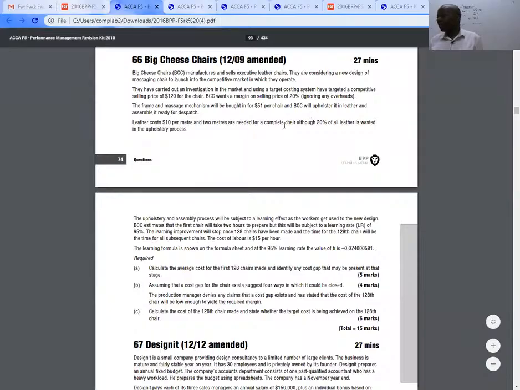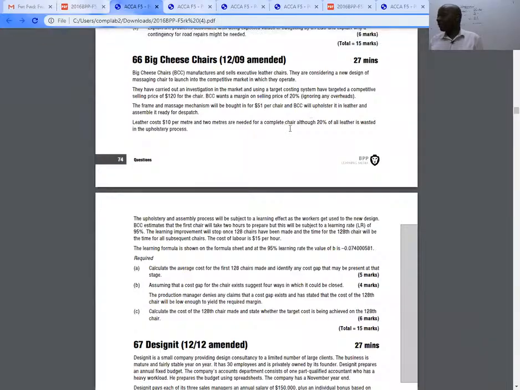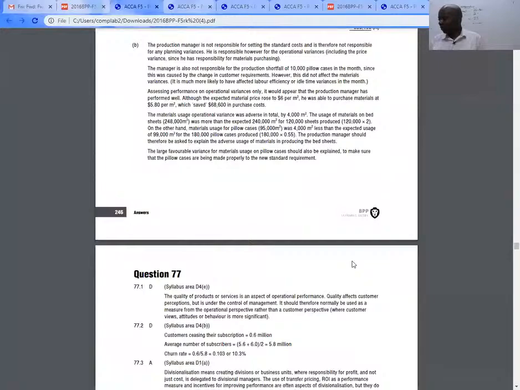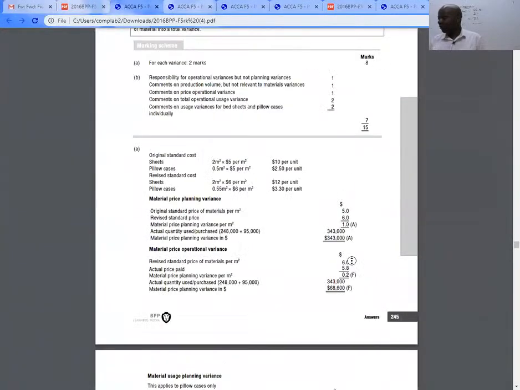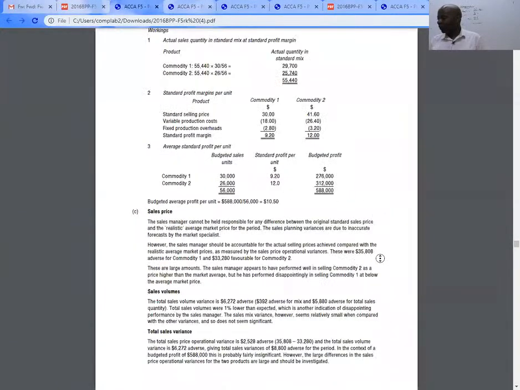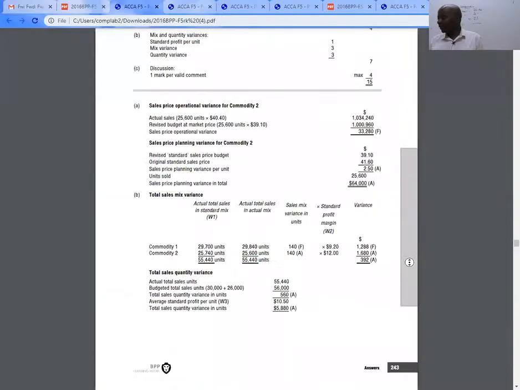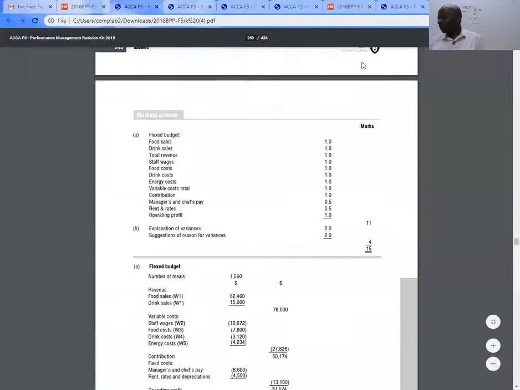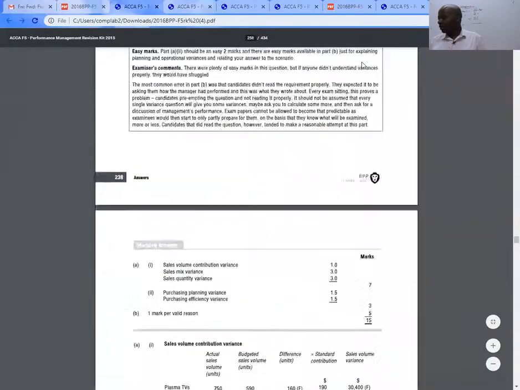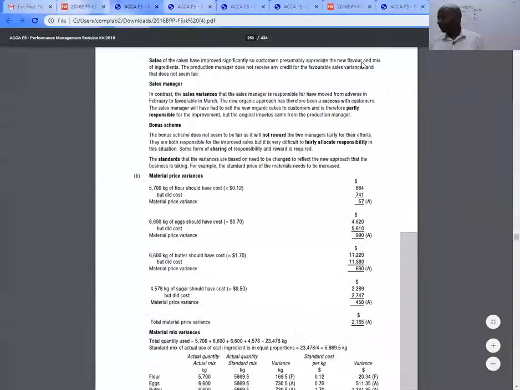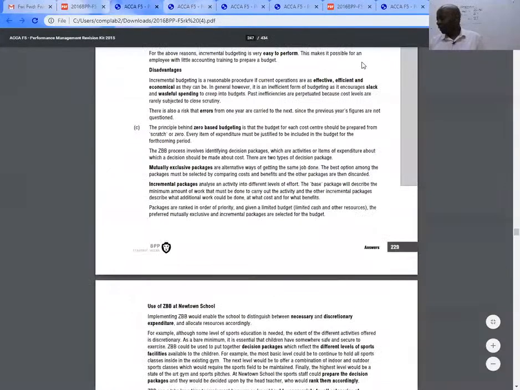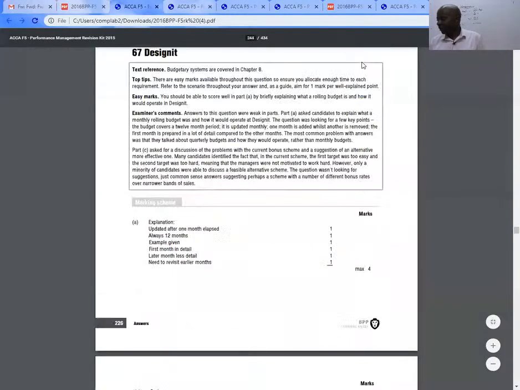And ladies and gentlemen, this book is so great. We have answers being given down here. What you need to do is to scroll in your computer and go to question number 66. Because you guys are younger than me, I'm so sure scrolling can never be a problem to you.